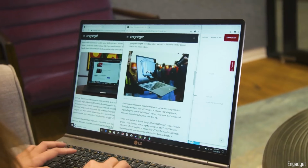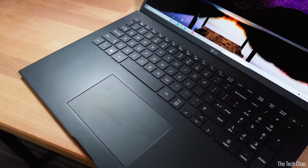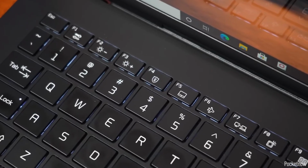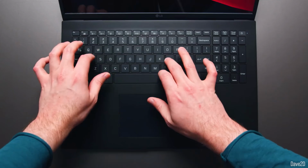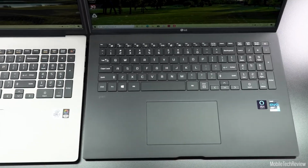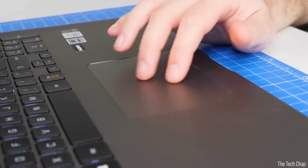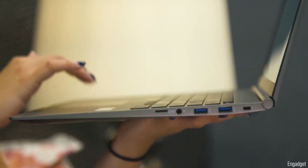With all that time on the Gram 17, you can rest assured knowing that it comes with a roomy keyboard equipped with large, well-spaced, and backlit keys. Typing feels punchy with strong key feedback, so when you use this laptop, it will feel responsive and satisfying. What is also large is its Microsoft Precision touchpad that feels smooth with its glass material, but it does not come with dedicated left and right buttons.